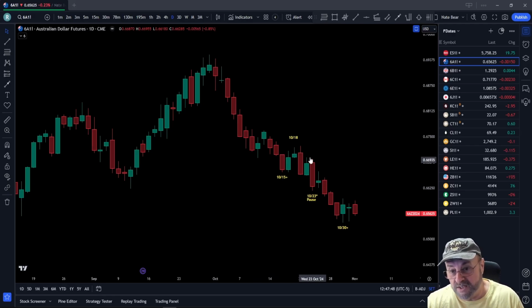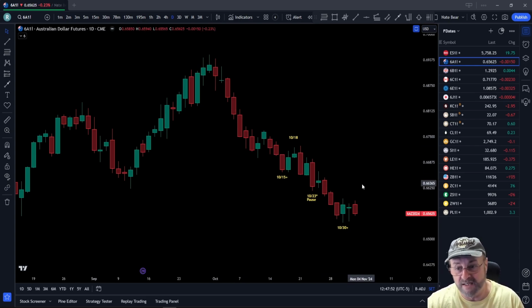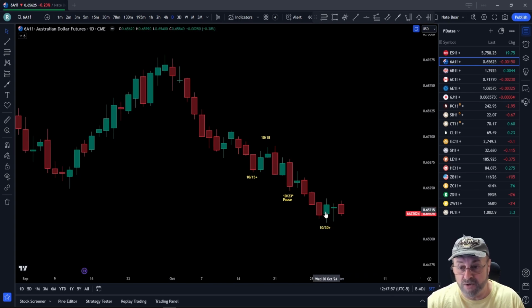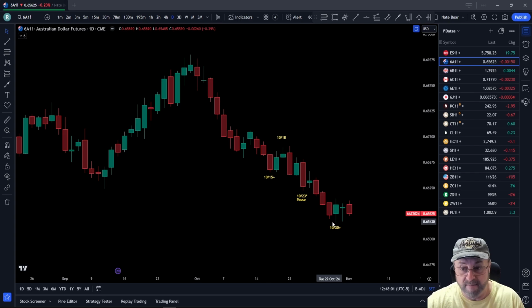So we got some shorts here. We got a short here and a short here. We got a couple of shorts here already, just with this example. We could, if this thing turned out to be a confirmed swing bottom, exit. And if it turns out to be a swing top, get in on the third position.